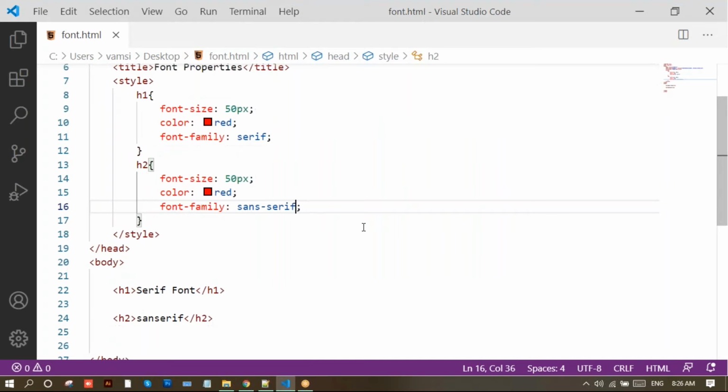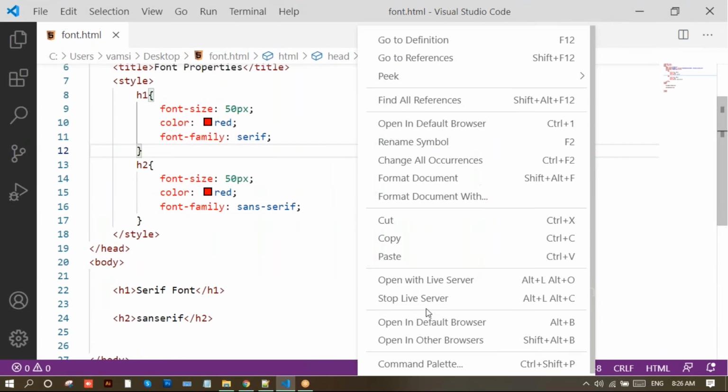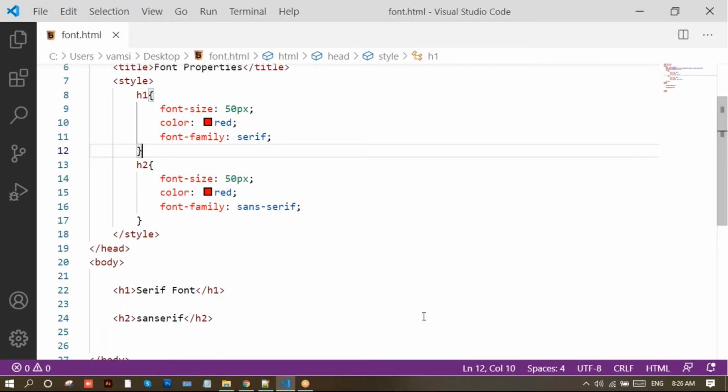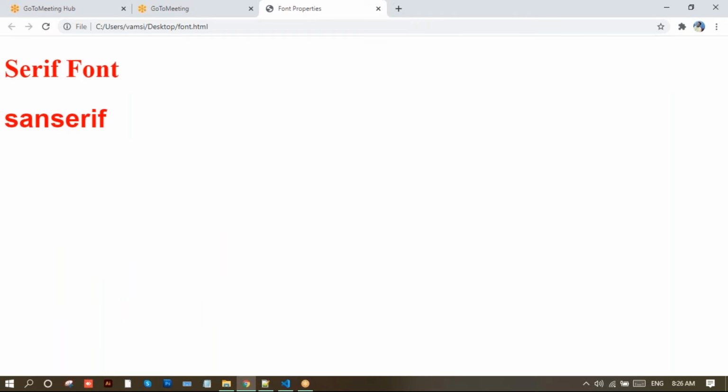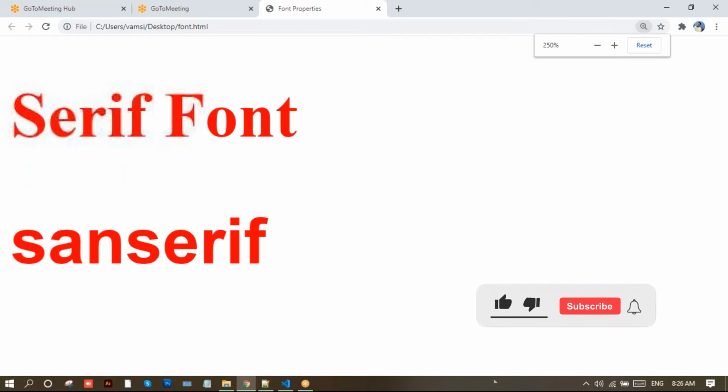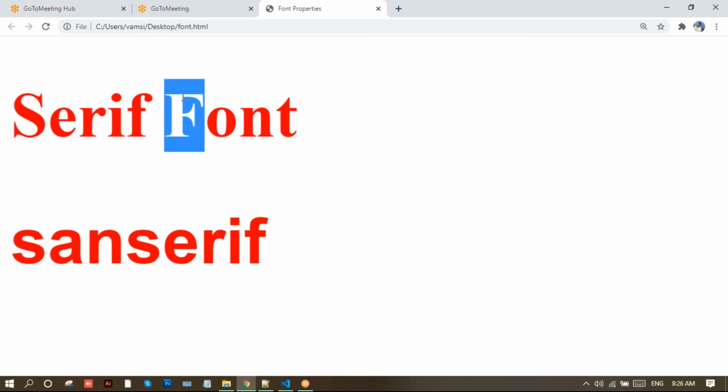Same, I'll do the same for H2, and here I'll copy this one. I'll paste here, and I change this to sans serif. Sans serif.